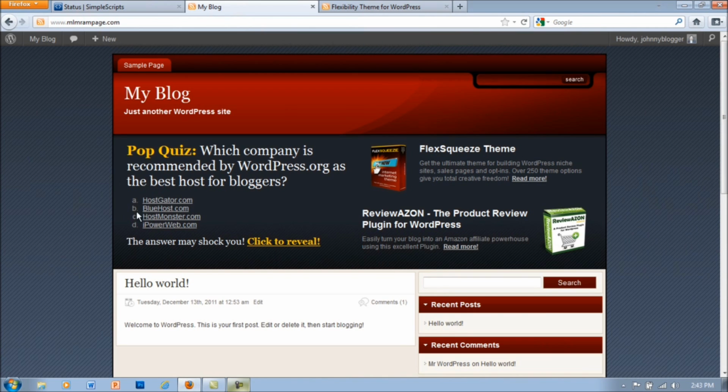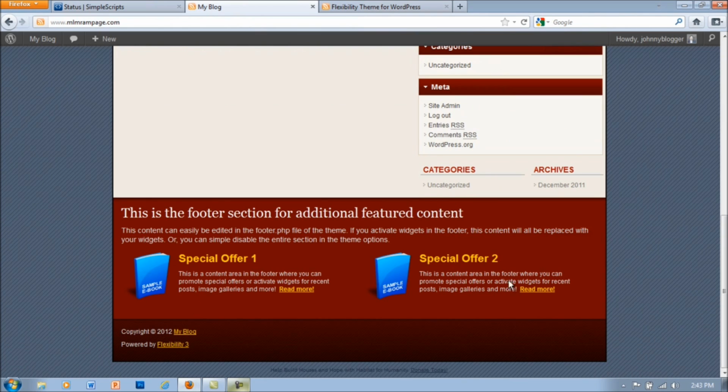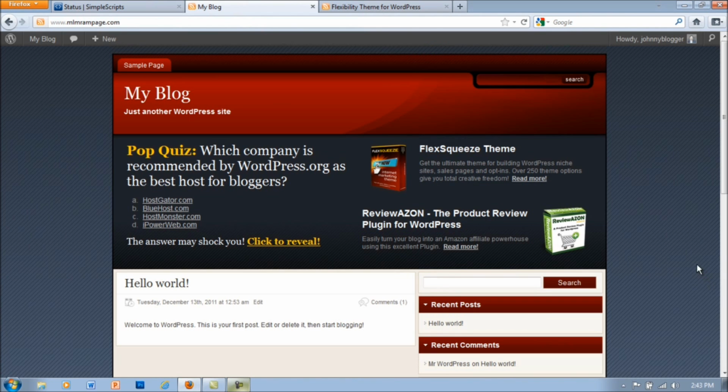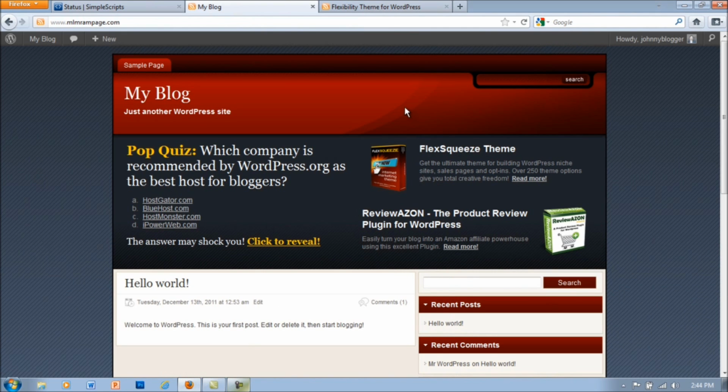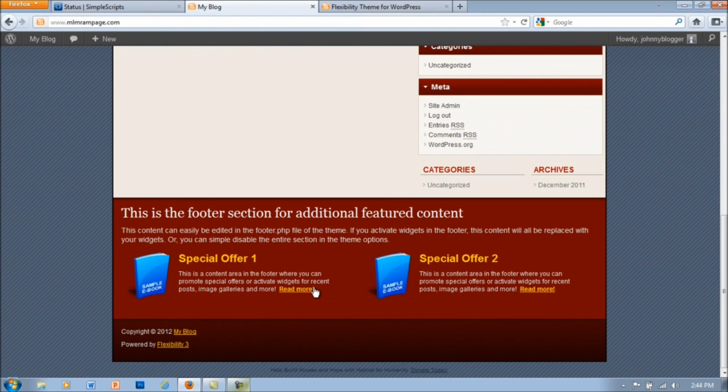Now you can totally remove this altogether. Maybe throw a banner in here. You can even change this option to remove the link back to the Flexibility theme, their page. I'm sorry, and remove all this. And I will actually show you how to customize this Flexibility theme in another video, because we're probably running a little long on time on this video. But that's the basics as far as installing the WordPress in general. And watch out for my future video on how to customize and really get rid of all the BS that comes with this theme and change a few things.